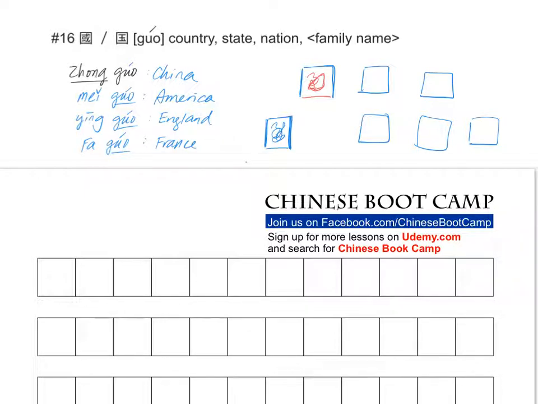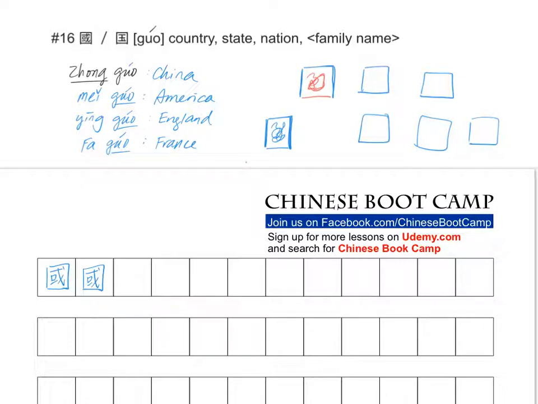Now please follow along. 1, 2. You see there is a tiny hook here. Then do the interior part. 1, 2, 3, 4. You see that there is a square here. It's the same principle. 4, 5, 6, 7. I might have lost count of the strokes, but bear with me. And then close it. Let's do it one more time. 国, 1, 2, 3, 4, 5, 6, 7, 8, 9, 10, 11.